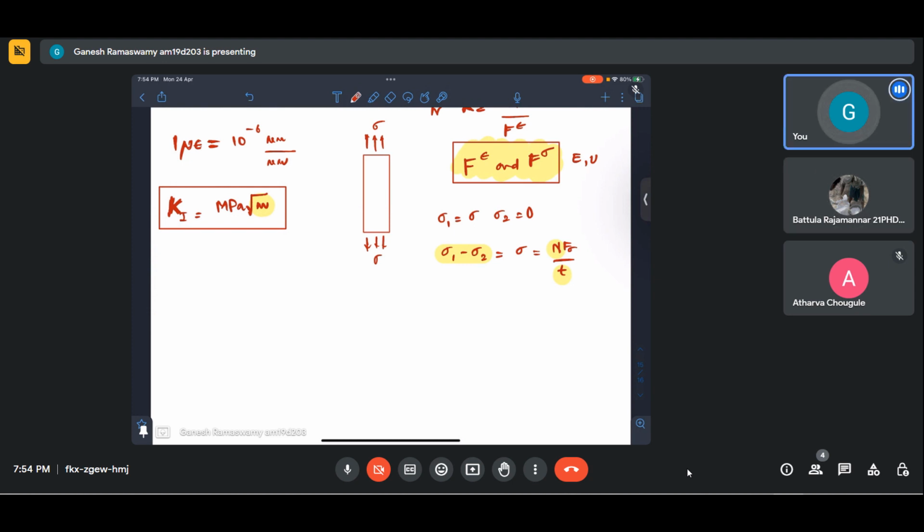Okay. So with this, actually, we come to the close of these sessions. So we have covered right from photoelasticity, transmission photoelasticity, reflection photoelasticity, then RGB, basics of three-dimensional photoelasticity. Then we saw some brittle coating methods, which had to do with photoelastic coating, brittle coatings. Then we came to strain gauges. Strain gauges in detail, we have seen almost about 2 to 3 weeks, I think, has been spent on strain gauges.